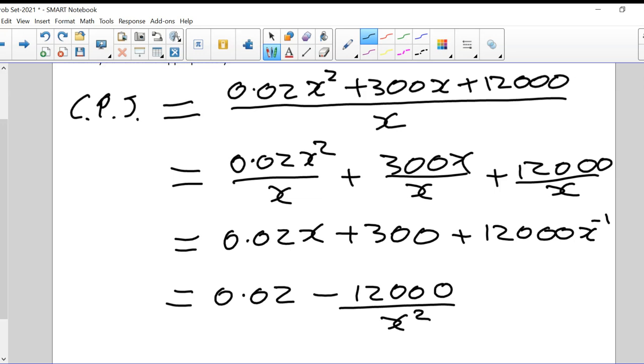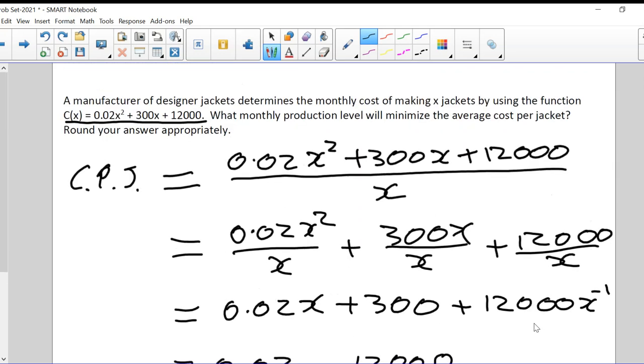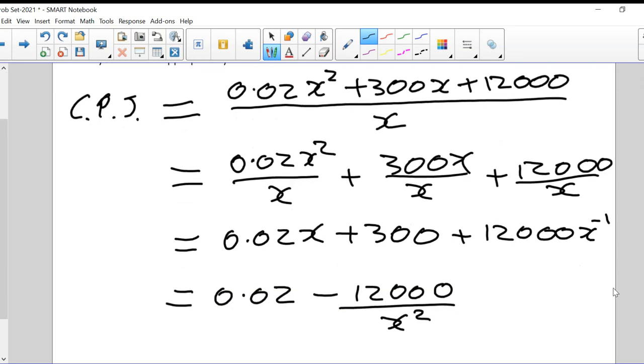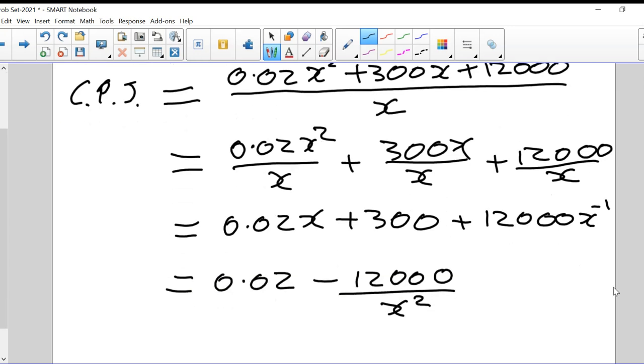That took me all of 10 seconds to do. I think you can see how much easier that is than even considering doing this as a product law, sorry, a quotient law, or anything else for that matter. Sometimes you can make your life a lot easier, and I'm all about that, by the way. I have no shame about it. I'm going to find the shortest, easiest route to get to where I'm going.